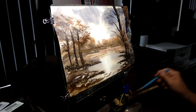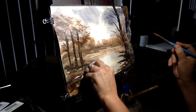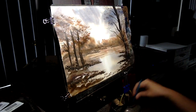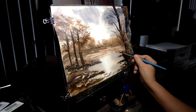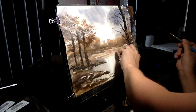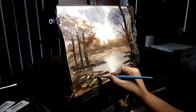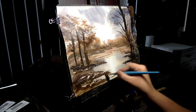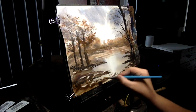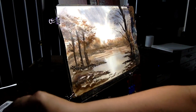And you can do the same thing. I was talking about this in the last video. You can actually put little ripples in here and just kind of dab at it, and create little white areas where water is, creating a little bit of a light area where the water's gathering. Alright, so that's not too bad.